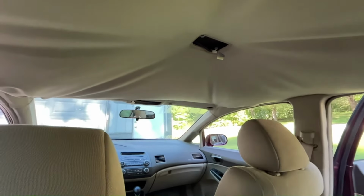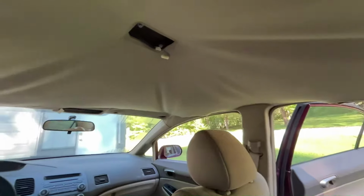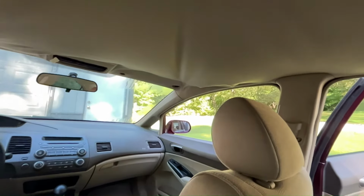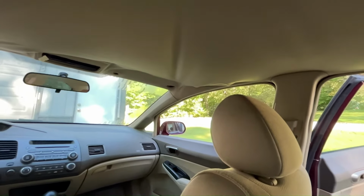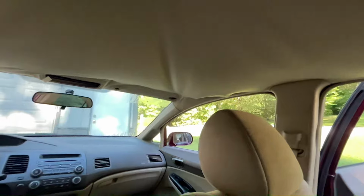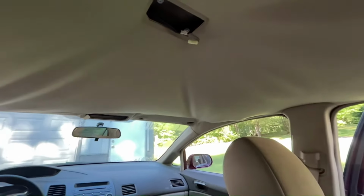Okay, now we have all the handles, the visors, the light assemblies removed. The only thing holding this in is the trim on the pillars. So now we gotta go ahead and pop loose the trim on the pillars, the back and middle pillar there. I'll show you how to pull those loose so that we can get access to pull this headliner all the way out of here.